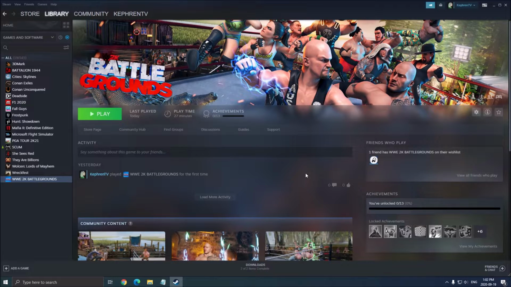Maybe one more thing before we open the game, make sure that you have the latest driver again. If you have an integrated video card on a laptop, make sure that you download your Intel graphics driver. It can help you a lot with video games. So now let's go inside of the game.